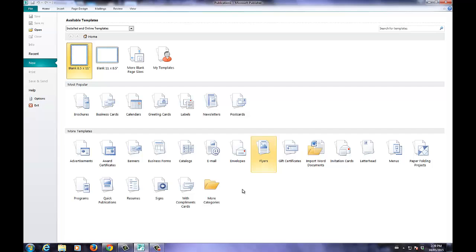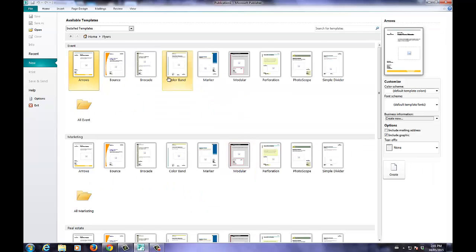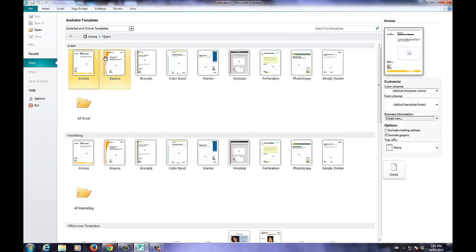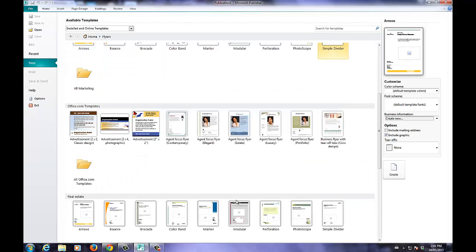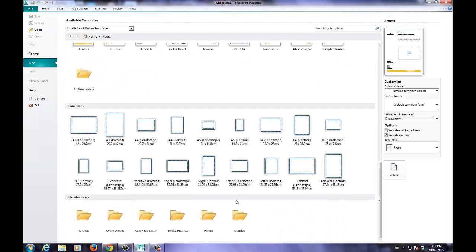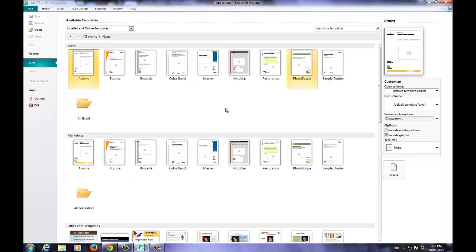And you can see that you've got a lot of options available to you here. So I'm just going to take a very simple one. You see that I've got some available templates. Right now I'm looking at only installed templates, but I can also look at online templates, or I can look at both online and installed templates. And now you see I've got a much larger range of templates that I can use. We'll just look at a very simplistic event template. So let's look at this Bounce template.